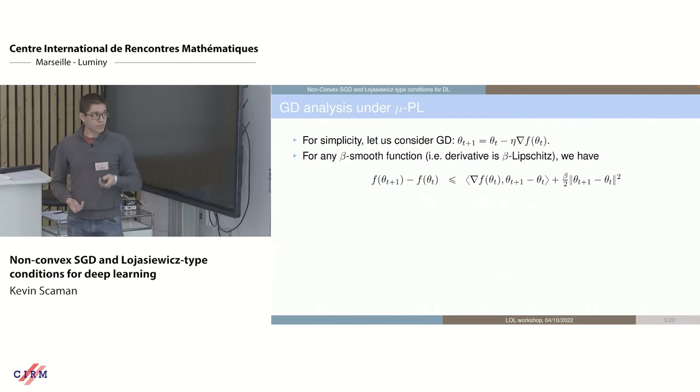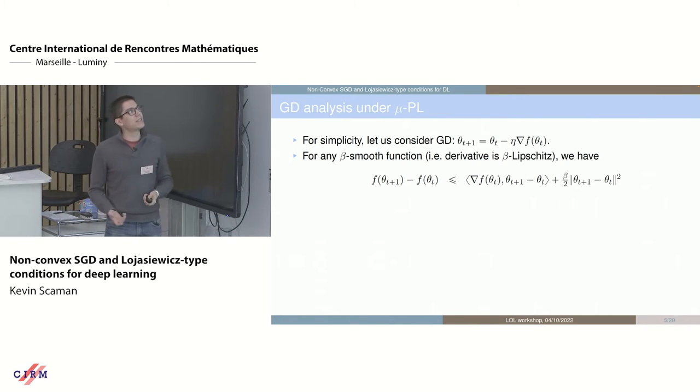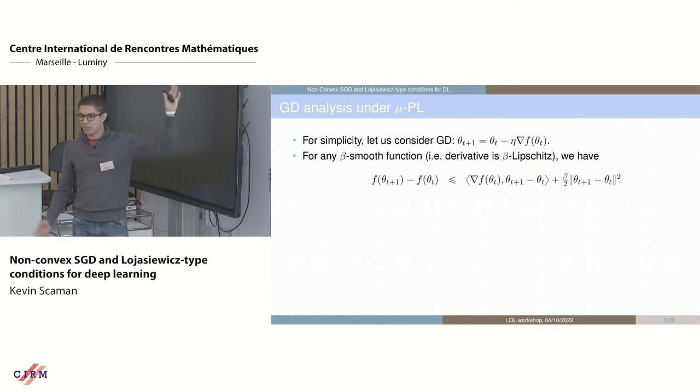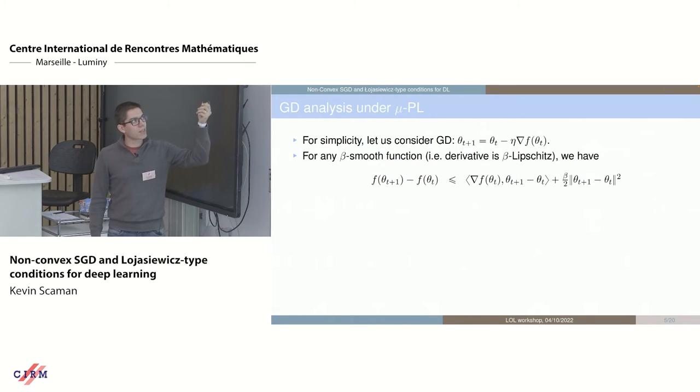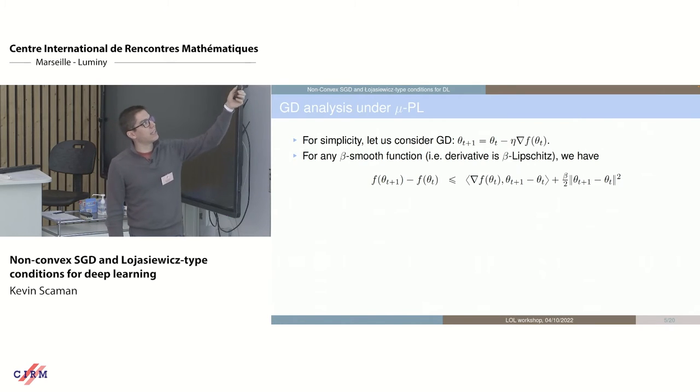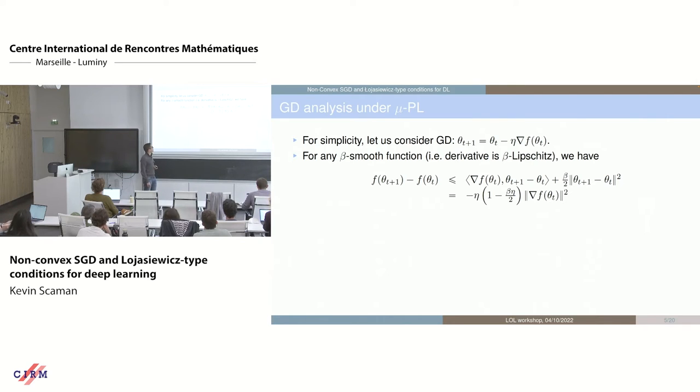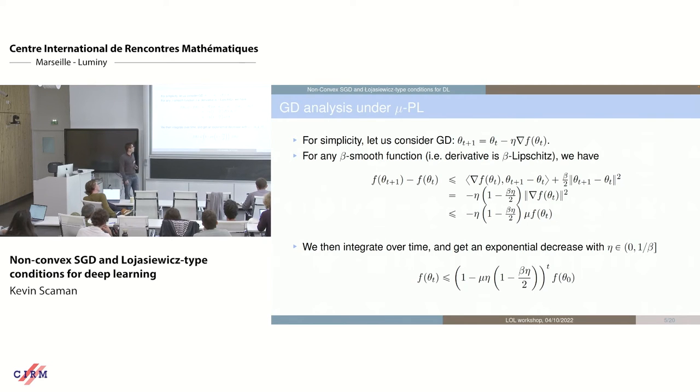So how do you use this in practice? Actually, it's extremely easy, so I want to convince you that this is very simple. So I'm just going to look so far at simple gradient descent. If you have a smooth function, this is basically the definition for a smooth function, and this is just upper bounding by a quadratic function. If you replace the value of the next iterate with its value for gradient descent, you obtain a bound that depends on the norm of the gradient, and this is exactly why this works. See, it's a three-line proof, basically, where you replace the norm of the gradient by a square root of the value of the function. You obtain a recurrence relationship, and you can integrate this and get exponential decrease. Okay, so it's as simple as that.